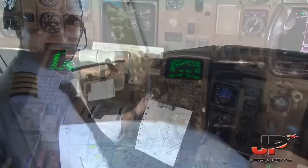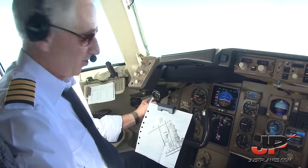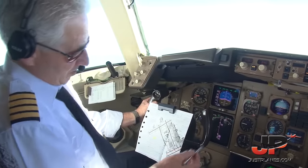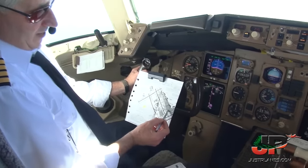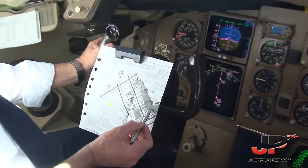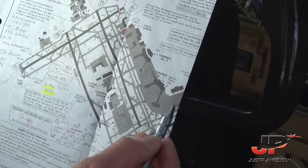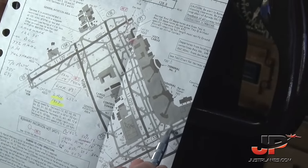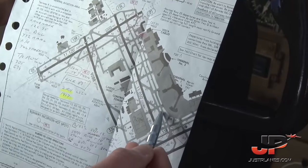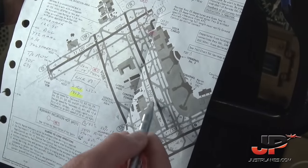So, folks, we could talk a little bit about our departure out of Toronto and the procedures we used going over to the de-icing center. We were over here at Toronto's Terminal 1 at what's called the Hammerhead, just down in this corner here on Gate 179. We pushed back off of there. Air traffic control cleared us out Delta Quebec Taxiway, and we worked our way down to Taxiway Delta and Alpha, across Tango, and across Runway 33 right here.